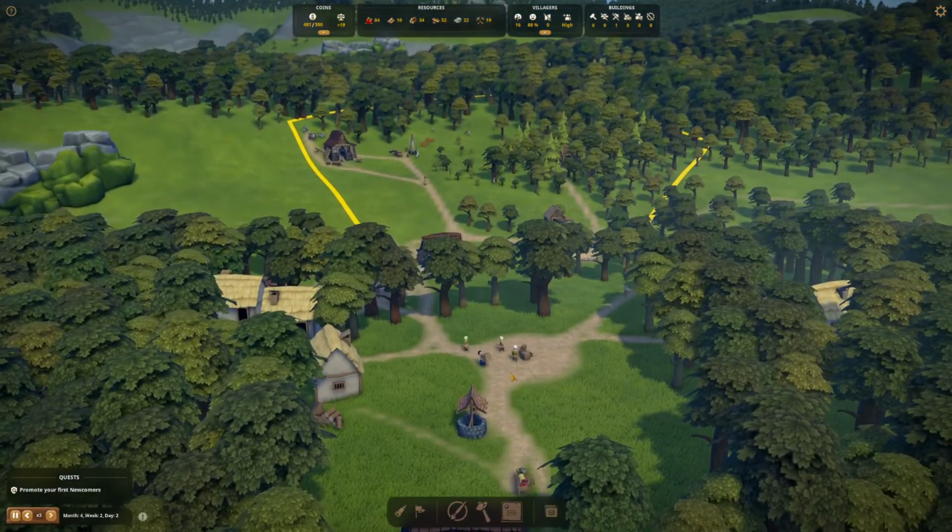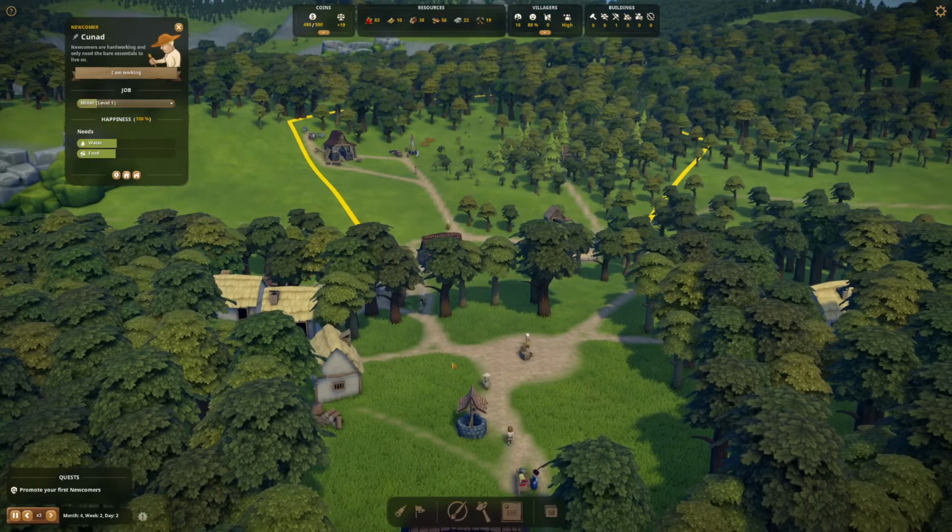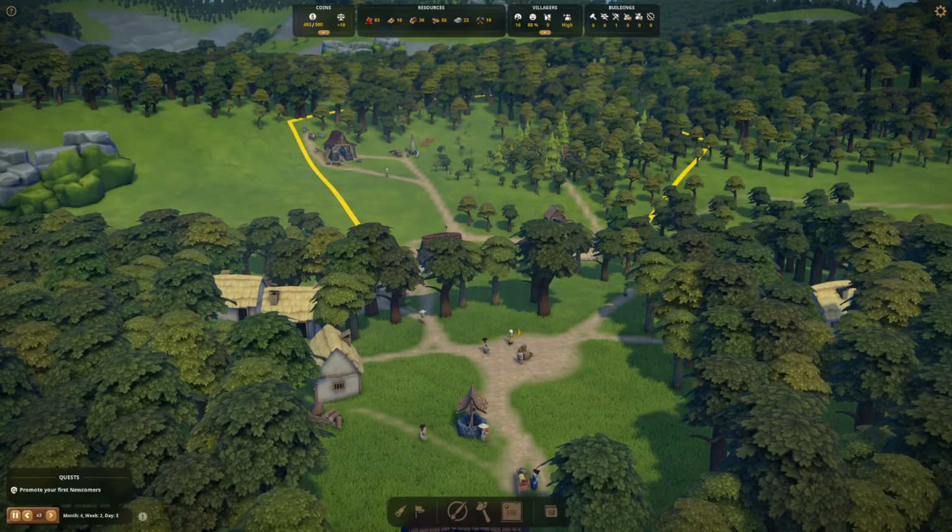Have we got a newcomer? We've got a new person. You a new person? No, no, Kunad. No, no, no, no. You're not new. I've seen your name before.